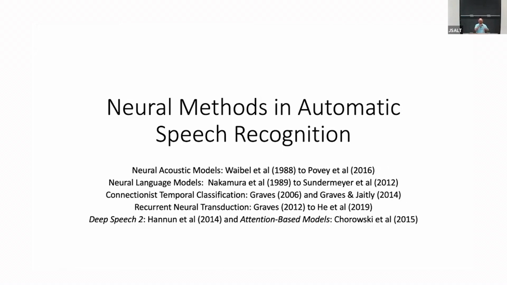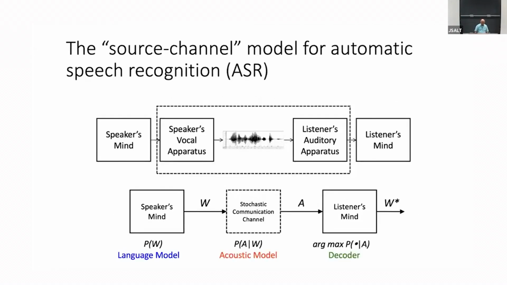All right, neural methods. So let's go. Again, a quick recap for some people who came in just now. Speech recognition basically underwent this paradigm shift in the early 80s when we said, let's just think about the speaker's mind producing some word sequence W, which goes through some stochastic channel, and what comes out, we do the spectral analysis, get these mel cepstra, whatever, and treat that as a sequence of acoustic vectors. So it's a D by T tensor. T is time, D is the dimension of your feature vectors. And we pump this into the listener's mind, which acts as a decoder and tries to guess what went in. And that's the basic setup.